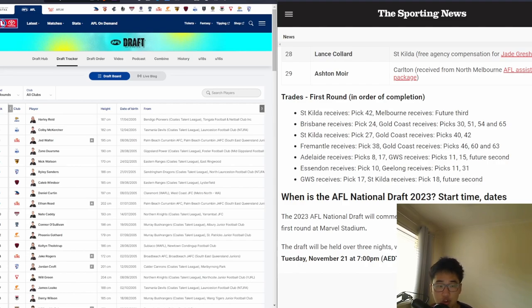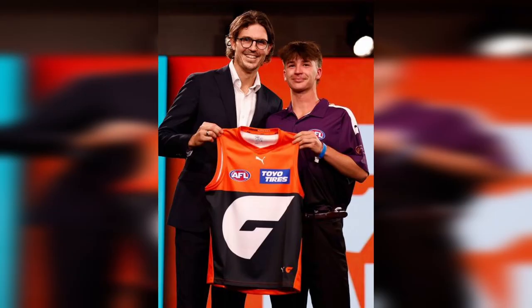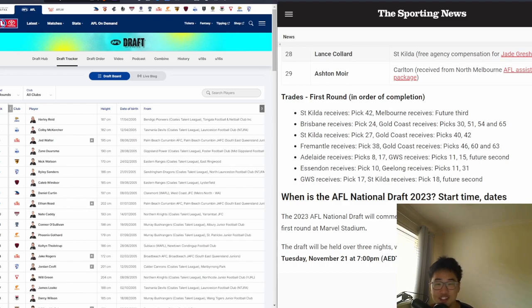Then the Giants pulled off a major surprise with the pick they traded in from Adelaide, taking Phoenix Gothard at pick 12. We saw how surprised Connor O'Sullivan was by that, him ditching Joel Selwood to run to Gothard and celebrate. Gothard didn't even have his Talent League shirt on, so that's how much of a surprise it was for him. But he's in the end been picked at pick 12. Well done to him. The Giants clearly looking for a very good small forward to partner Daniels and Bedford going forward, and they got that in Gothard, who I think came first in the vertical jump in the combine, so he's got a major leap. He's a very dynamic small forward, so a good result for the Giants.